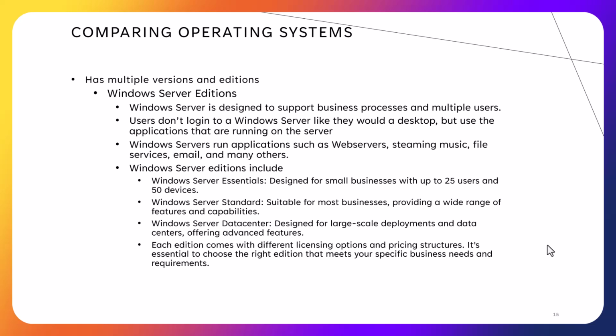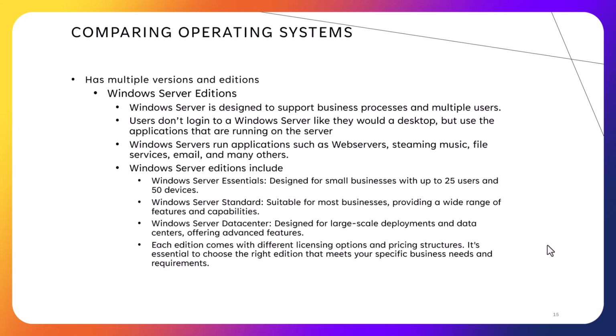Windows Server editions include Windows Server Essentials. This is designed for small businesses with up to 25 users and 50 devices. The Windows Server Standard is the most common one, probably used today. It's suitable for most businesses, and provides a wide range of features and capabilities. Windows Server Data Center is designed for large-scale deployments in data centers using advanced features. Again, you don't have to go into what those features are.